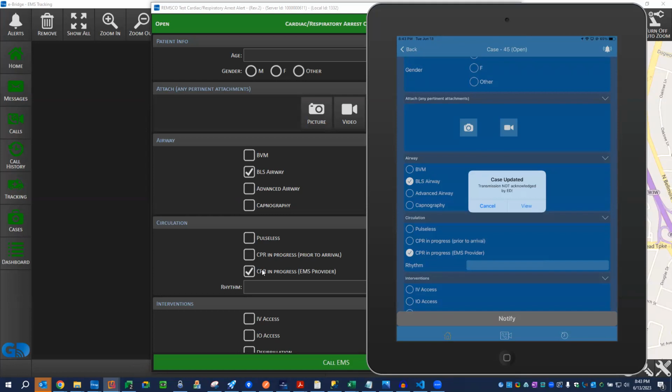So Medcom could either call you directly from their device or send you one of the group chats saying, hey, that hospital is on diversion. You can't go there. You'll need to redirect to hospital B, whatever it may be. The dilemma is right now, if they were to do that, you would have to start a new alert to that second hospital. So we're looking into an easy way to just change your destination after the alert has been started. Like I said, we're working on that internally now to figure out the easiest way to do that. Once we've got an update on that, obviously we'll let Don and the team know so they're aware.